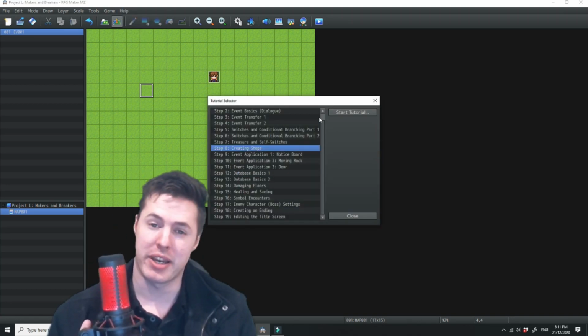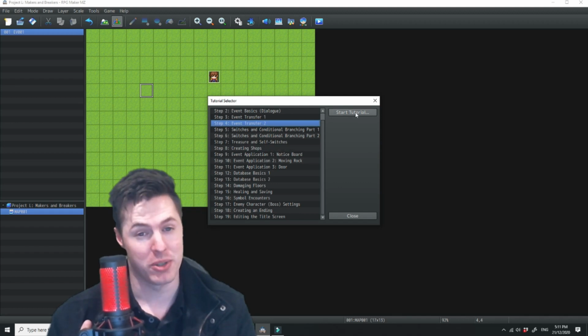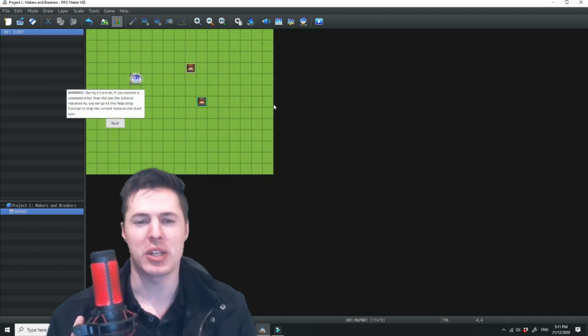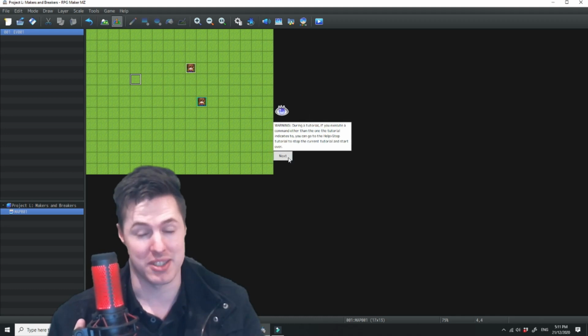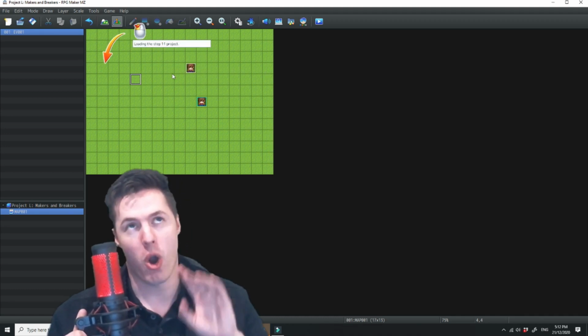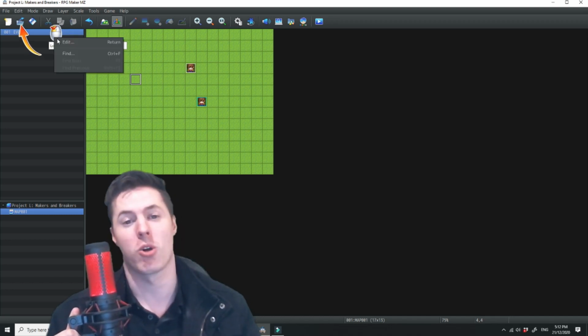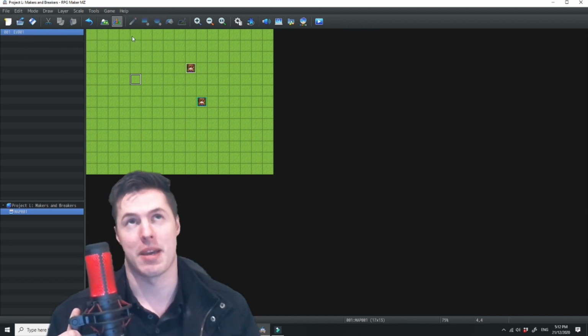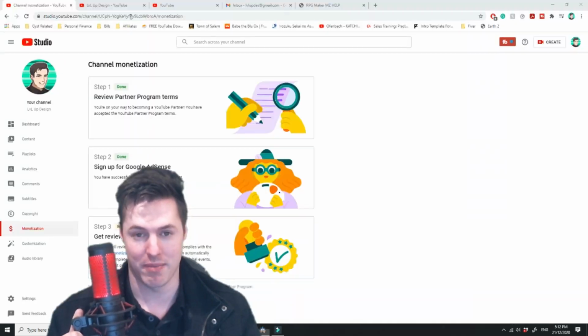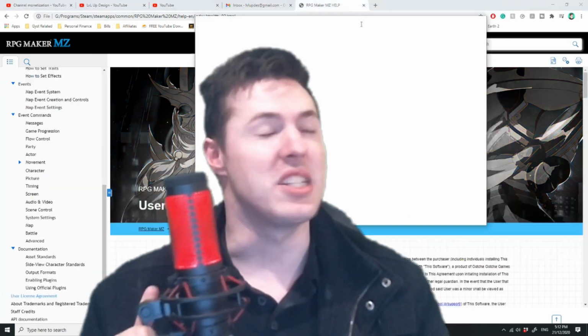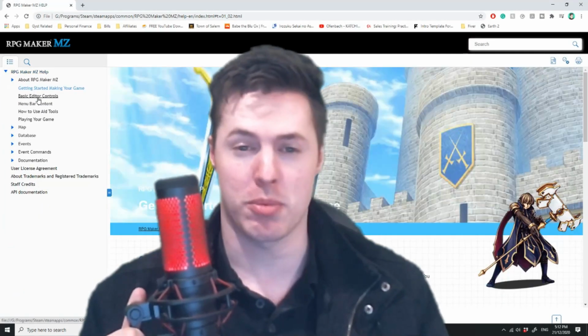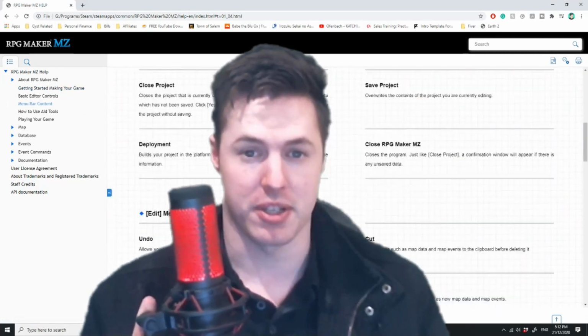Just navigate your way over to the Help drop-down menu, and you'll see a bunch of different options, but the one you want to focus on is the tutorial section, and that is going to, over the top of the game, show you how to do specific things. The other one is the content section, which goes in-depth about a bunch of the basic game functions of RPG Maker. These are really great tools, and if you're ever having trouble figuring something out, check these first. And then if you can't find your answer, check my videos.